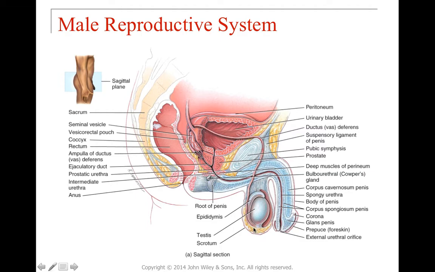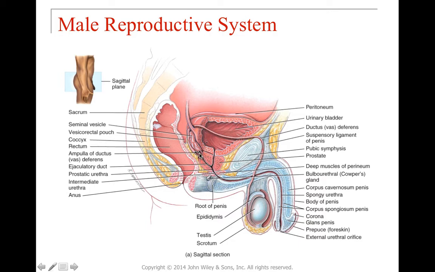When they're ready for ejaculation, they're going to be sent out through the vas deferens, where they're also going to meet up with fluid that comes from the seminal vesicle here. So those two are going to come together and become semen, so the seminal fluid comes from a different region than does the sperm itself. And when someone has a vasectomy, for example, they're just going to clip this. So they will still have an ejaculate. The ejaculate will only consist of the seminal fluid from the seminal vesicle, and it will not have sperm in it.